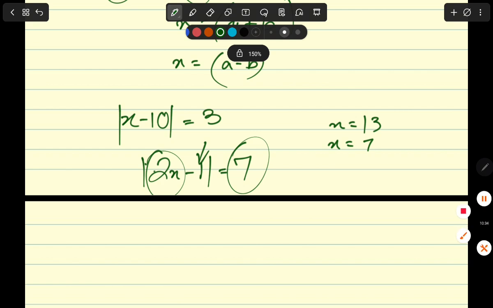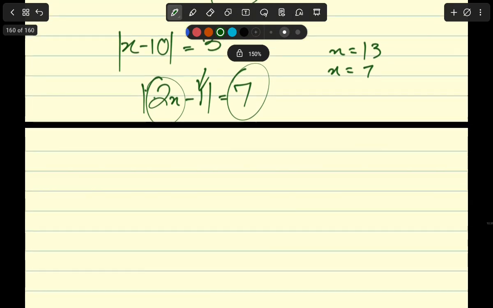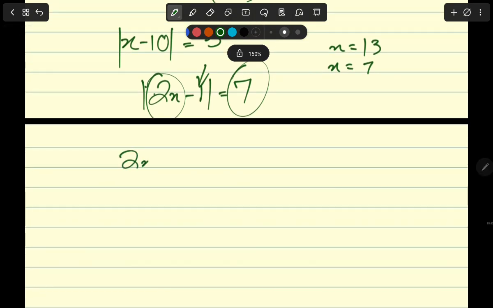Absolutely. Let's see how. Now, this is where many students think modulus suddenly becomes difficult, because now we are asking for a number twice of which is at a distance of 7 from 1. Students usually think that this has now become difficult, but it doesn't. The idea is still exactly the same, which is distance.